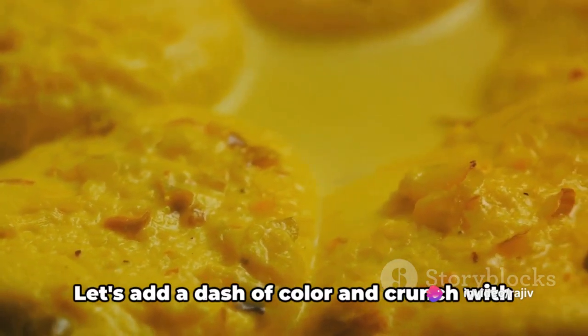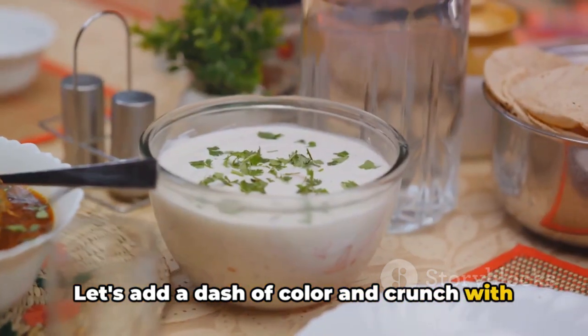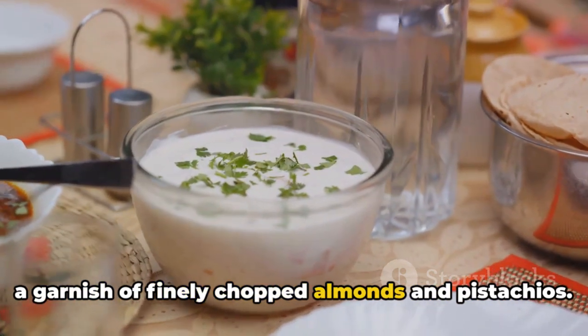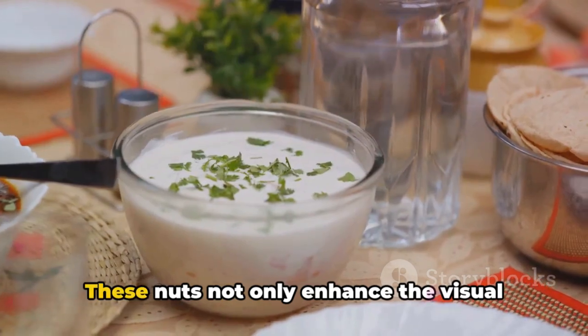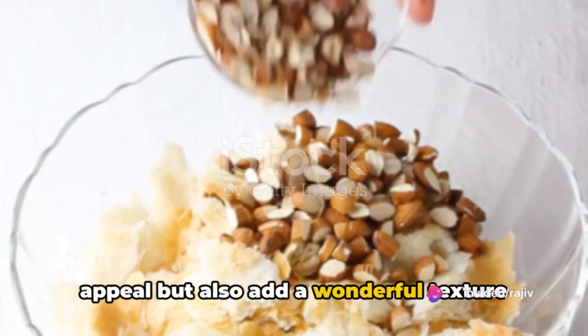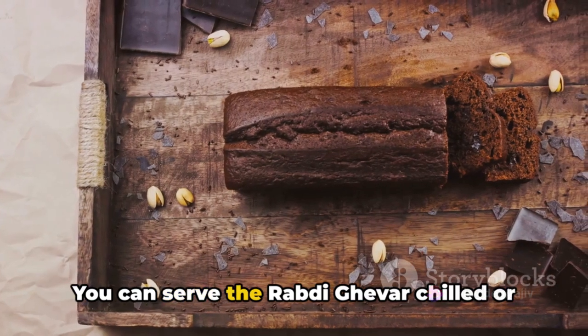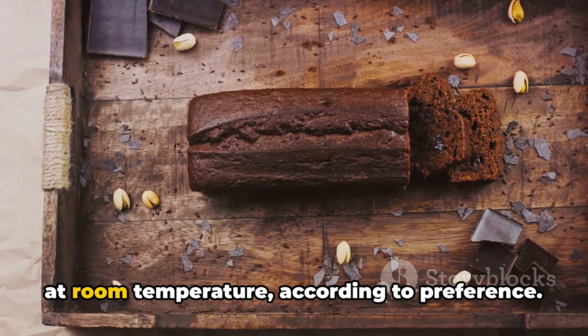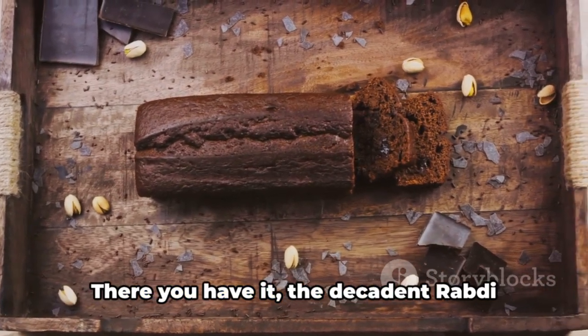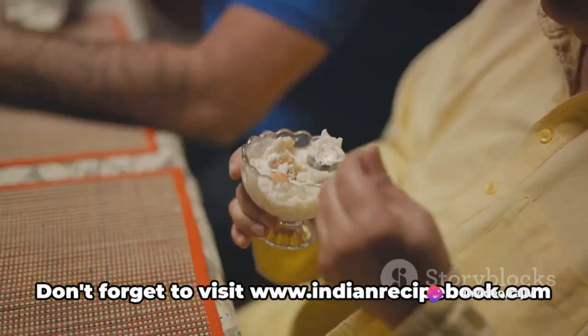But we're not quite done yet. Let's add a dash of color and crunch with a garnish of finely chopped almonds and pistachios. These nuts not only enhance the visual appeal, but also add a wonderful texture contrast to our dessert. You can serve the Rabdi Ghevar chilled or at room temperature according to preference. There you have it, the decadent Rabdi Ghevar, ready to be enjoyed.